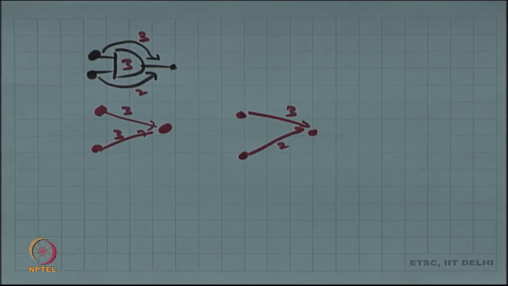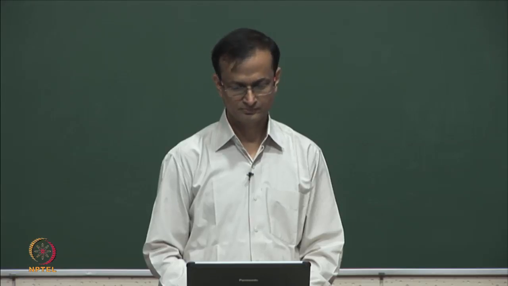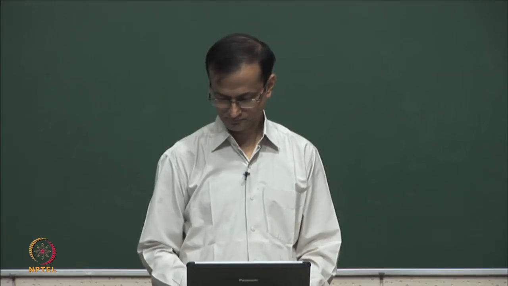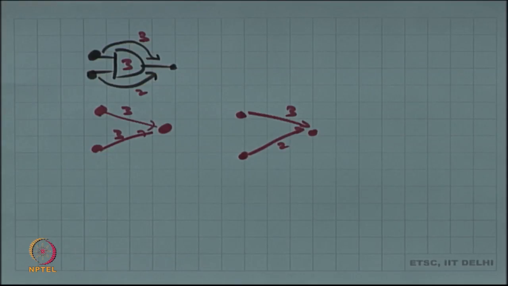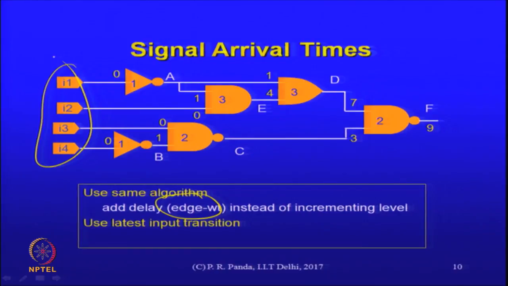If you had a non-zero arrival time at the primary inputs, that was also one of the assumptions. We said that all primary inputs are available at time 0. If it is non-zero, then how would you adjust this? Actually, the way we have designed this graph, there is a placeholder already. These represent the inputs, right. So, we can put numbers there also, or instead of this being 0, this can be something else, and the rest of the graph does not change. So, much of this can be done.